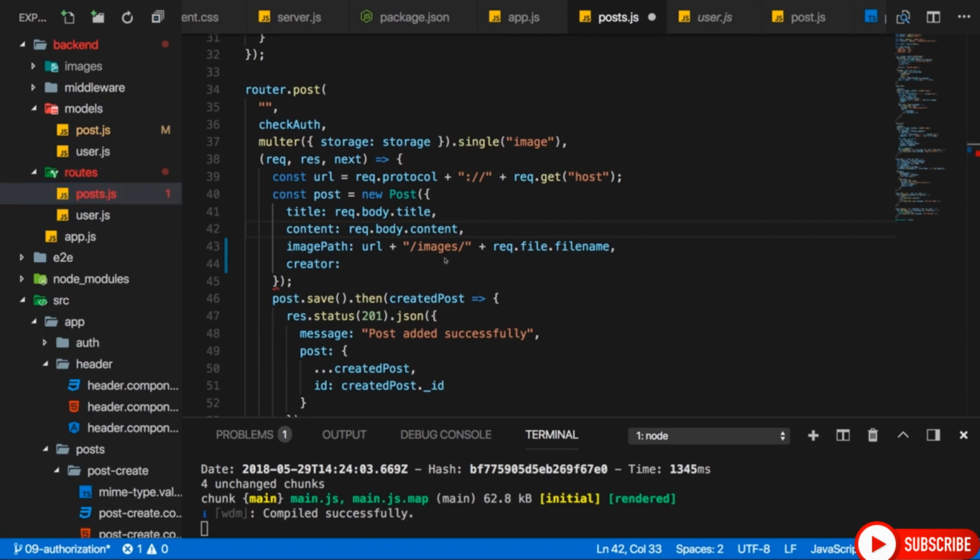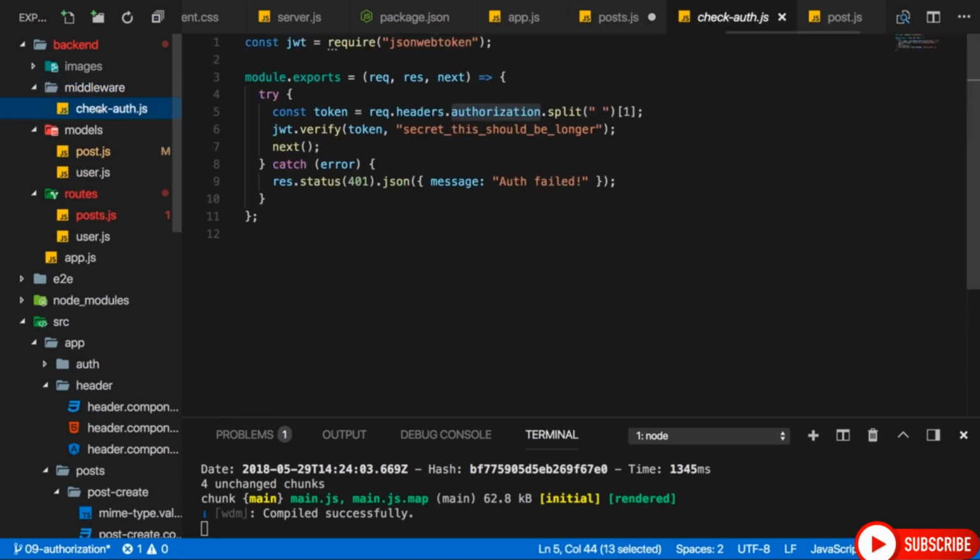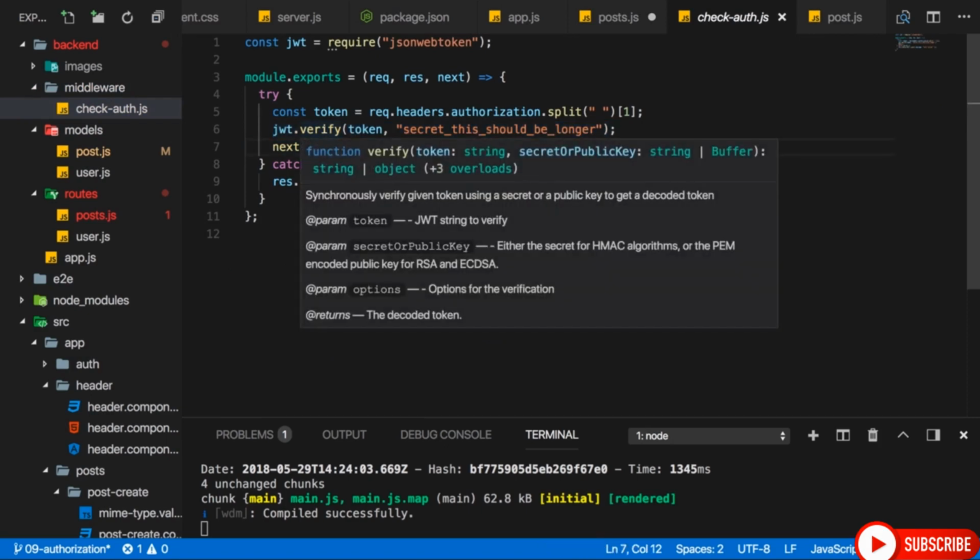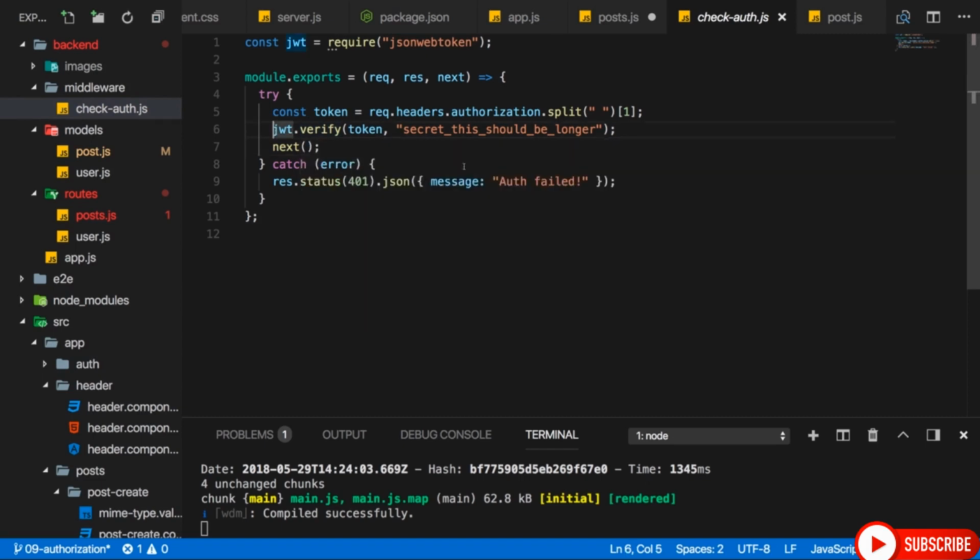But now that I say decode, if we have a look at our middleware, check-auth, we actually do already verify the token here. And this verify method actually gives us a decoded token. That means we get back a result which we're not using yet, but this result will be the decoded token.